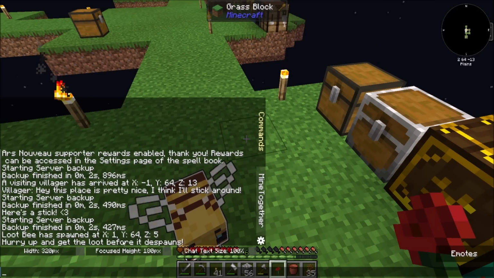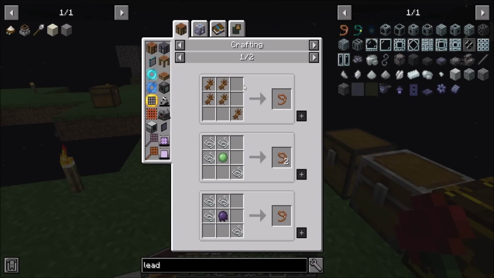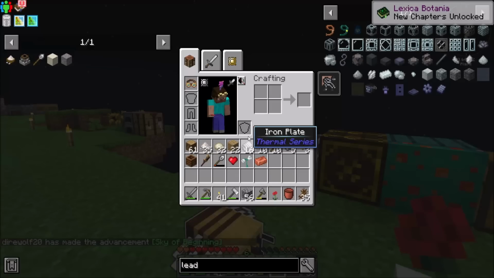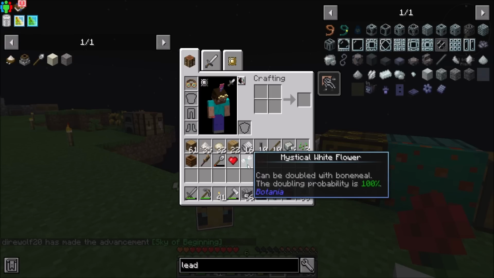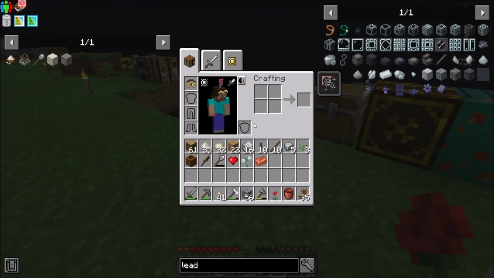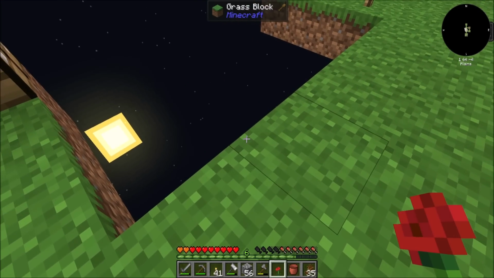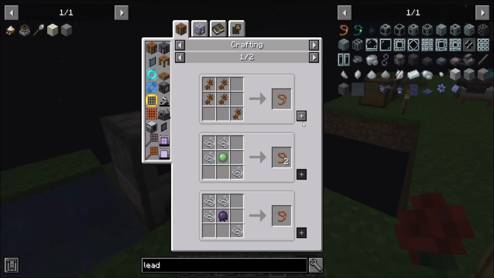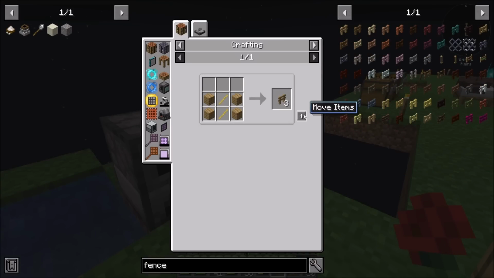How long ago did that dude spawn? Because, like, yeah, it doesn't have a timestamp on it. Can I make a lead? I can make it with straw. Didn't I literally just get straw? Oh, he's dropping stuff. Yay, I got a mystical white flower. That's cool. That's actually pretty exciting. I can make leads with straw. What in the world was that? I have straw. Yes. And can I real quick make a fence post?